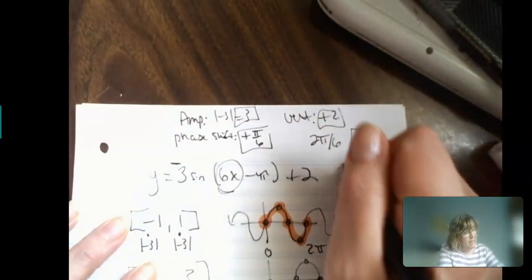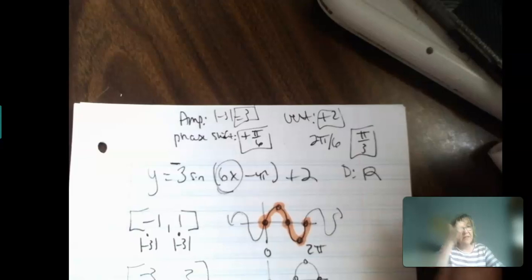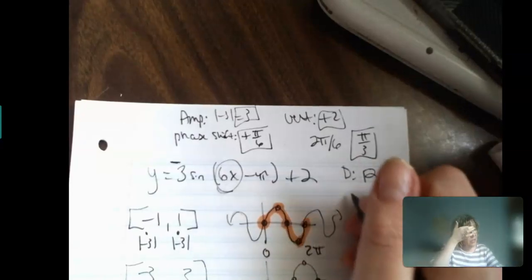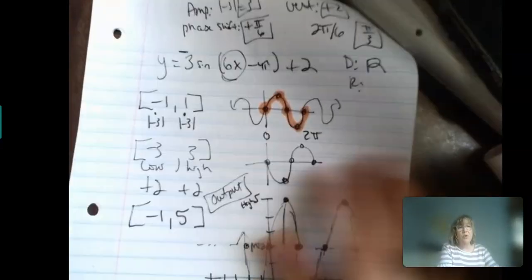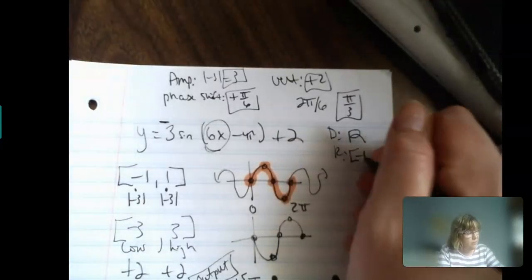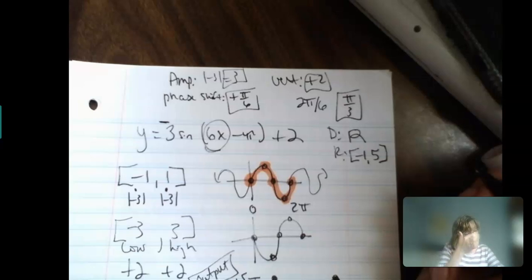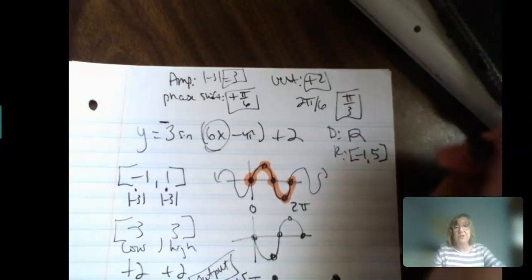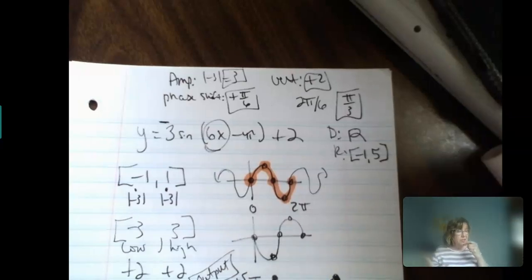Let's see, domain is all reals, right? This thing goes forever and ever. Your range is normally -1 to 1, but again, we have stuff done to that. So -1 to 5. Did I hit most of them? All right, I think I did. Okay, so it's not as bad as you think. Let me pause and we'll write another one and go on with that one.